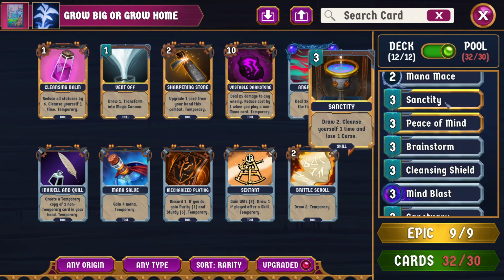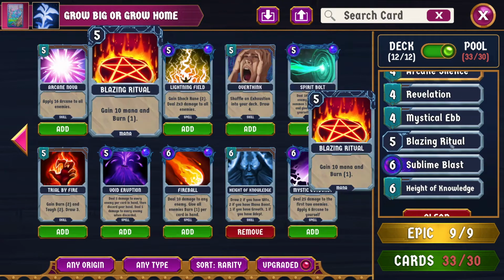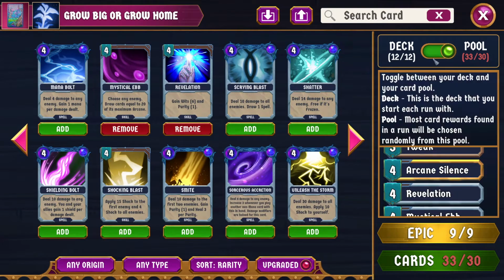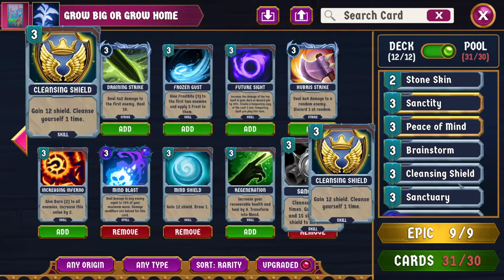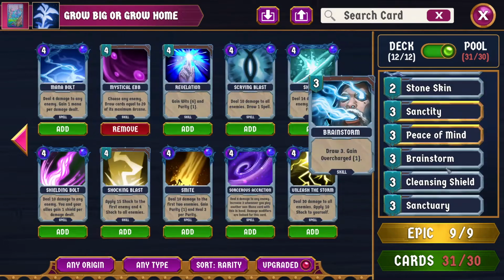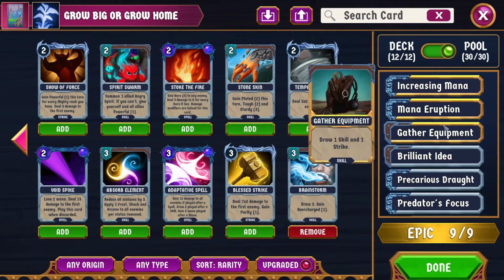And then we're going to cut, and I would actually kind of like Keen Contemplation as well. More cards to have to shift around. I think we have to cut, do we need the Revelation? I'm hoping we can get away without it. I don't think we need the second tweak, hopefully. The Mind Shield is very much just a safety net card, but I like it enough to not cut it. I think we're going to hope the Stone Skin isn't important and that we can work without it.